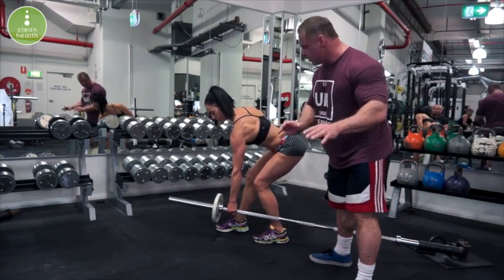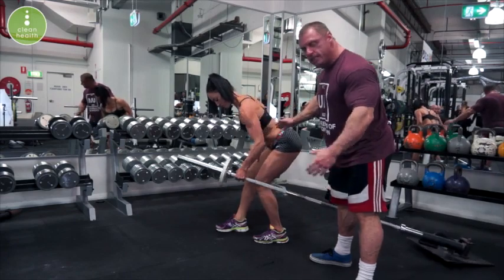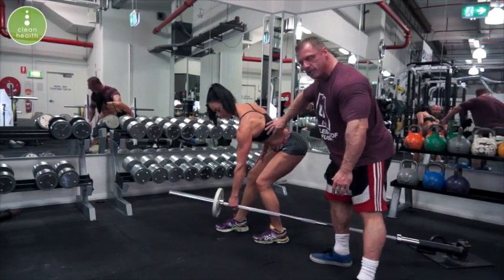Okay, first of all, you're gonna watch your elbows. She's getting a really good range of motion. Her elbows are coming up high. She's getting a great lat contraction.